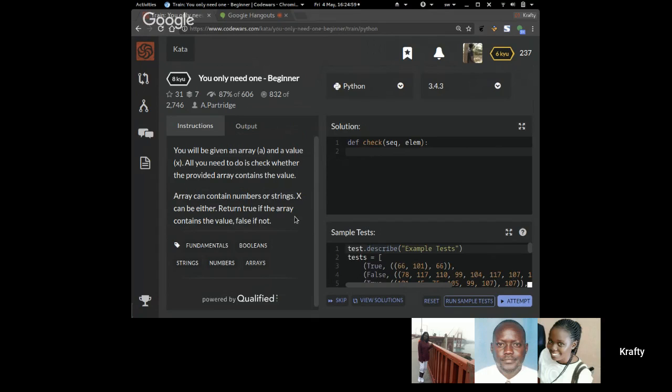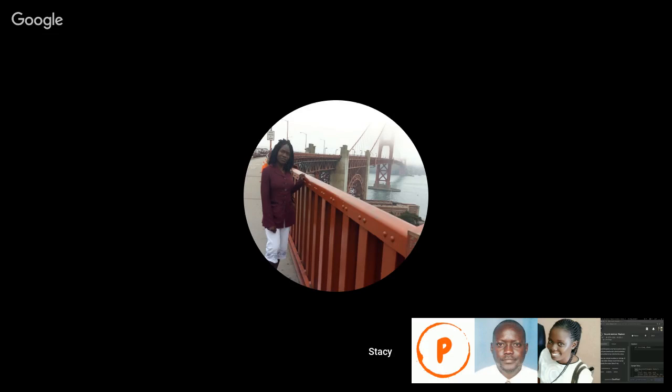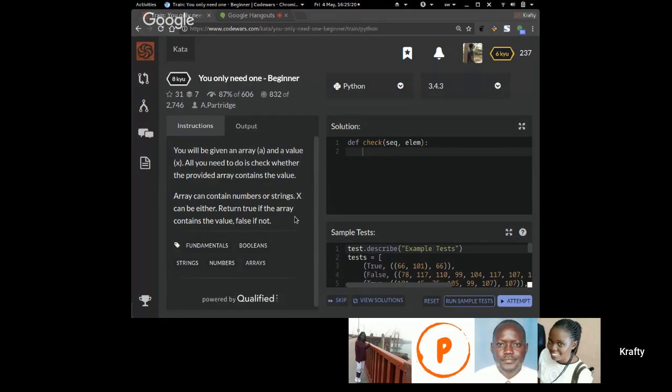So an array can contain numbers or strings. X can be either. Return true if the array contains the value, false if not. Am I clear? So who can suggest anything?